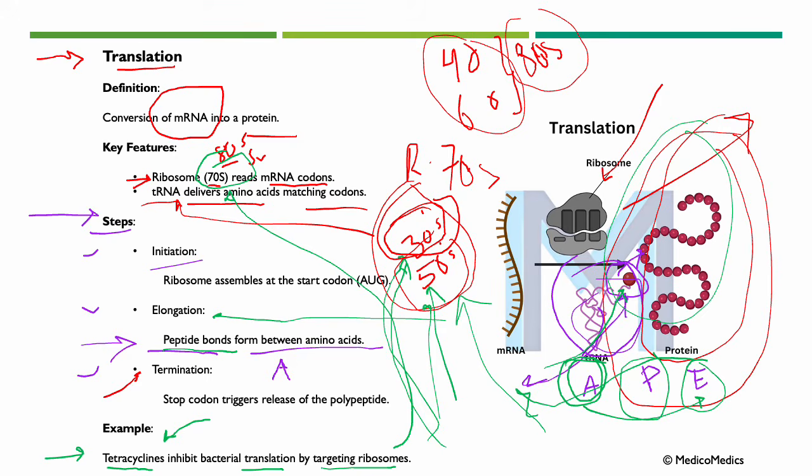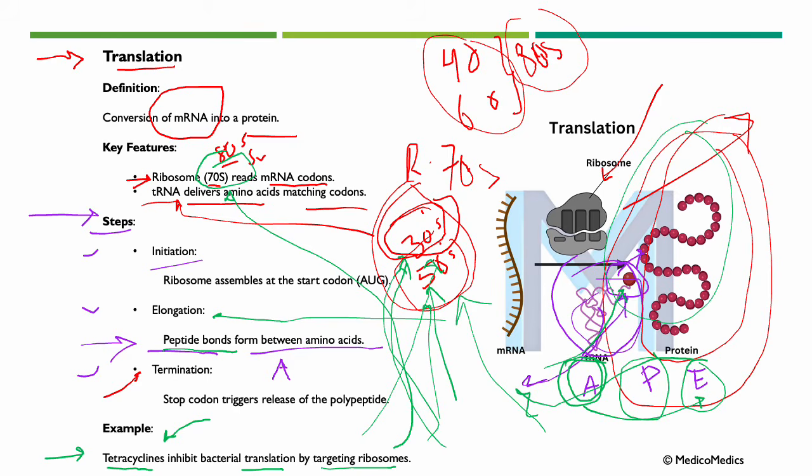So we say that these tetracyclines are bacteriostatic. They inhibit bacterial growth without killing them. We also have another group targeting the 30S subunit, which is aminoglycosides. Some of these are gentamicin or streptomycin, etc. These bind to the 30S subunit, causing misreading of mRNA, leading to the production of non-functional proteins. And these are bactericidal, so these kill the bacteria.